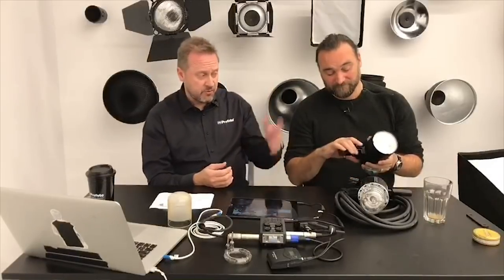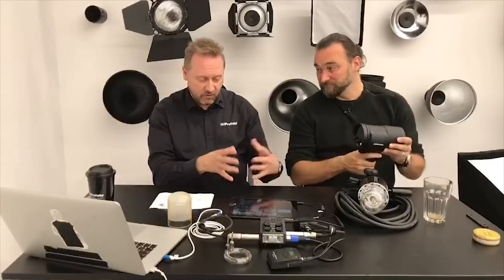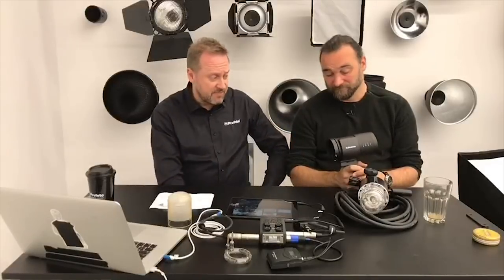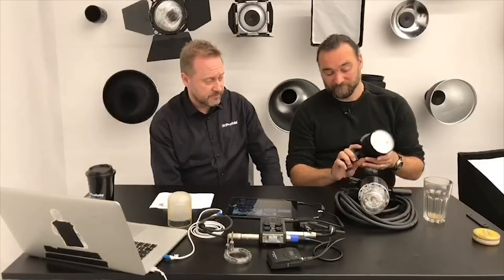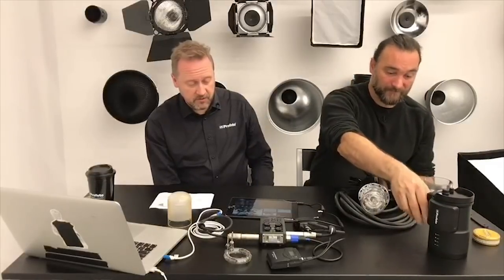So it would not be the same size if they decided to release a 1,000-watt or 2,400-watt version, because the capacitors and all the components, the buckets in there of water, they take space. So there's a limit to what you can cram into a small product.